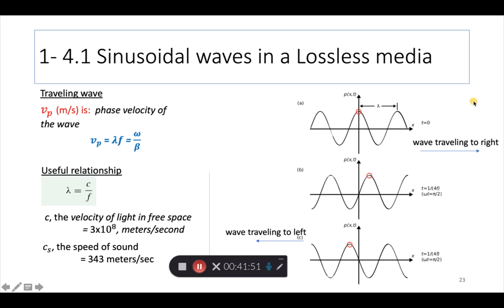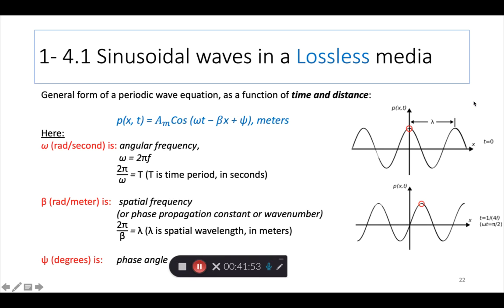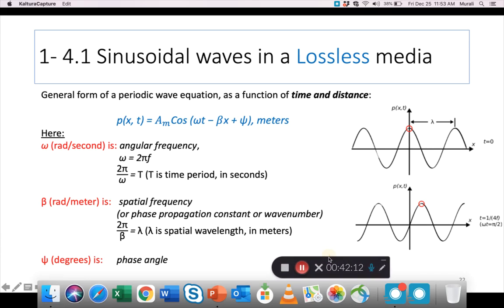Okay. Finally, we come to some mathematics. And the mathematics here will not be totally new to you, I hope by now, because we did E188 and E280. But there is a slight modification to what we studied, which you have to become very familiar with. Previously when we studied sinusoids, we only had a function of time, right? And we only had this portion, Am cos omega t with a phase.